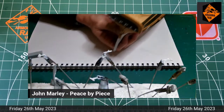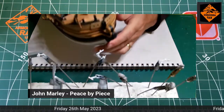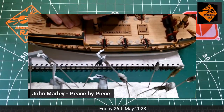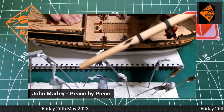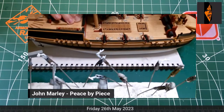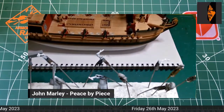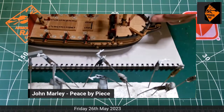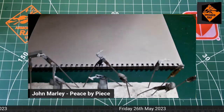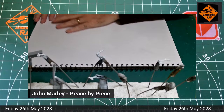It's coming up the home stretch. As you can see, there's airbrush stuff in the way. It's looking just about complete in the hull. What I've been waiting for is at the base of each mast, you've got a series of cleats. You see the gaps? There's not meant to be gaps. There weren't enough cleats in the kit. That's now been sorted. They're in the mail to me, and I couldn't progress. I couldn't step the masts or put in the bowsprit because it's got cleats as well. They're going to be here probably Monday, and I'll finally be able to progress. I've been waiting about 6 months for these cleats to arrive. The service by the company that built the kit is terrible.